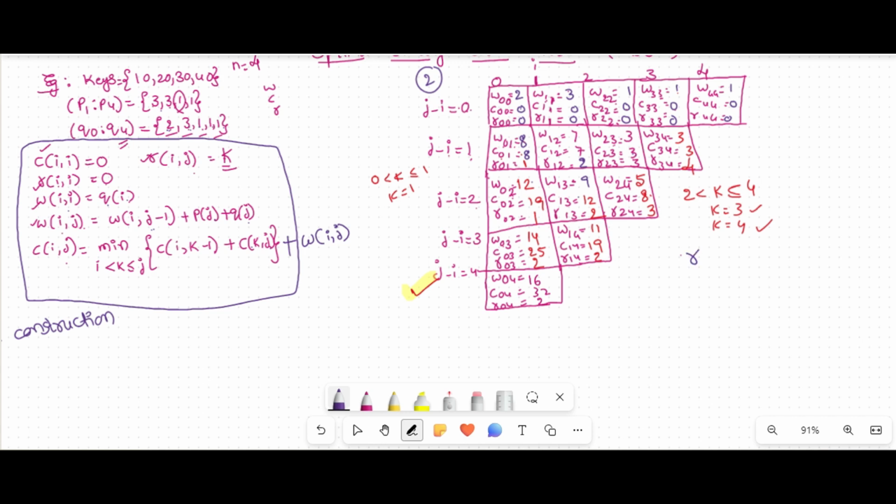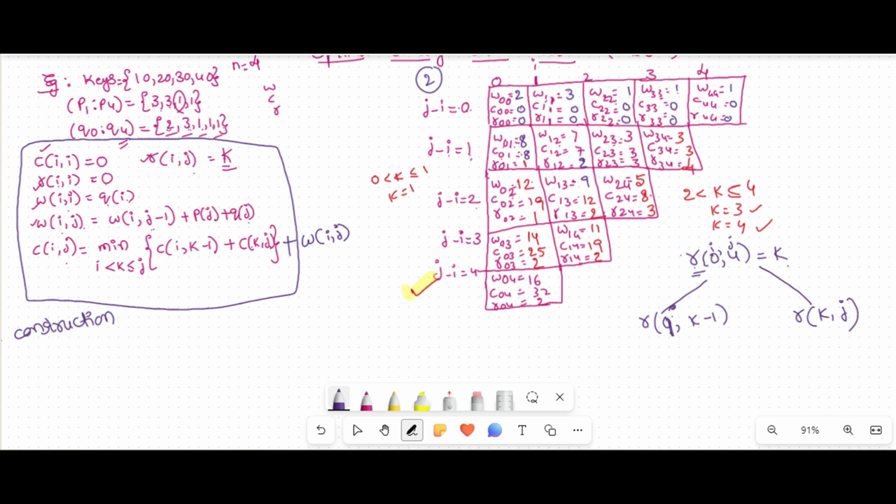How to write? Root node is R of 0 to 4. 0th position to how many keys are there? 4. Root, R is the root node. Now on left hand side you will get R of I comma. For this you will get some k. This is I, this is j. For R of 04 you will get some k. Left hand side you will get like this, assume this as I comma k minus 1, and for this right subtree R of k comma j.